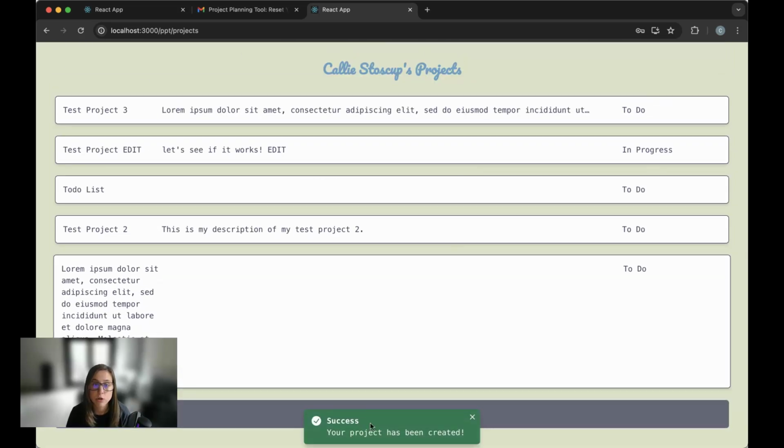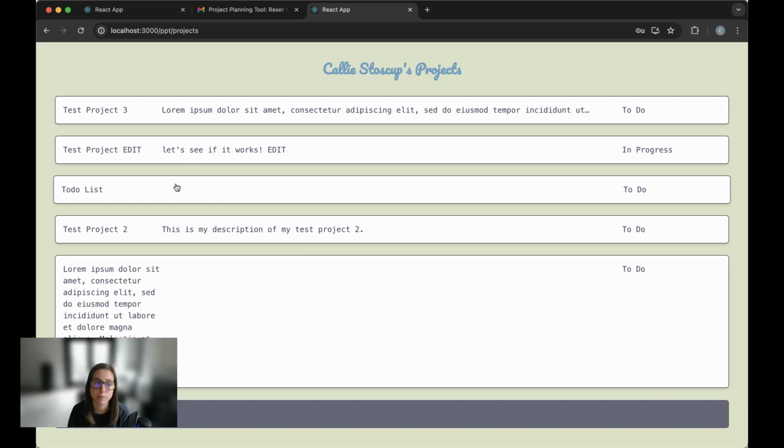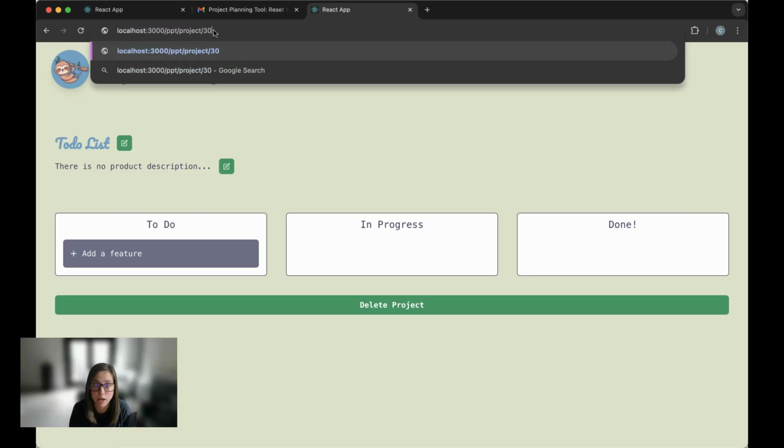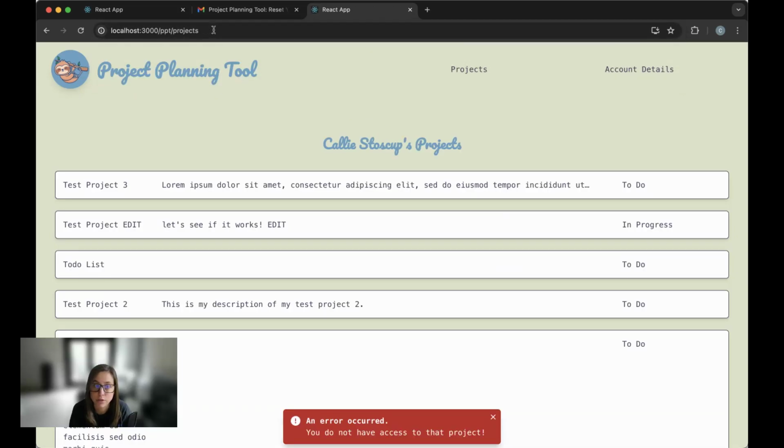When you create a project and click that create project button, you should see your project pop up within the list of projects. Then you can go ahead and click on it. When you click on a project, it should open up a project specific page with the ID of the project that you just created. I should also be able to refresh my page and find that project. But if I go to a page like ID 300, you can see that I don't have access to that project.